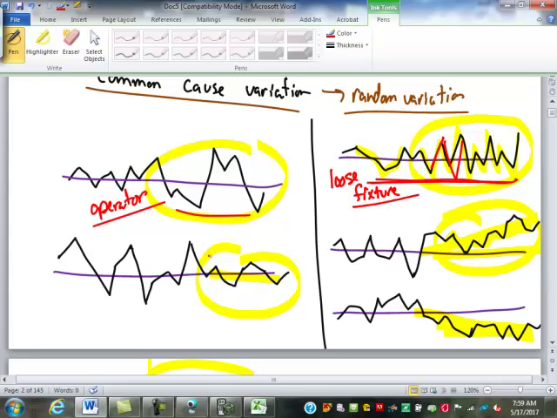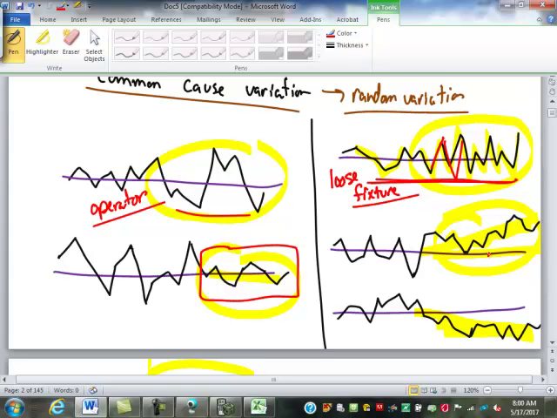This one here, who knows what happens? That's why you have to search it out and figure out what happened that all of a sudden those points are now getting closer to the center line. Our quality is actually getting better, and who knows why. So that's where you really have to search down and see what is going on in that process that all of a sudden is working better.